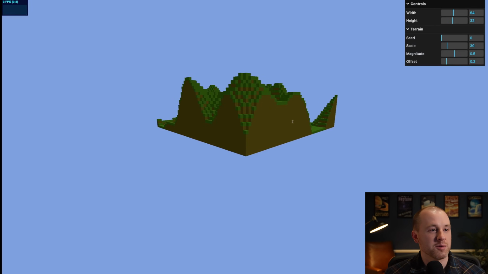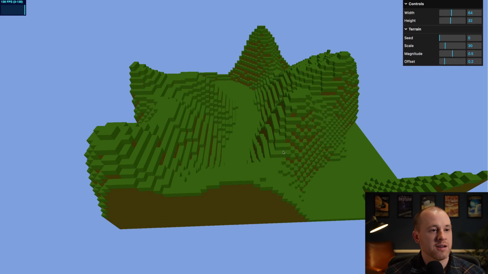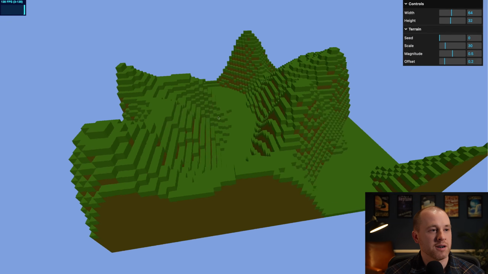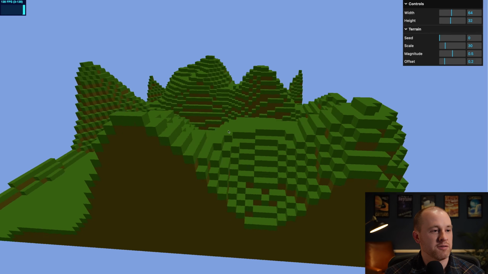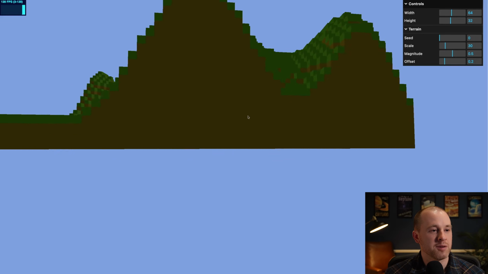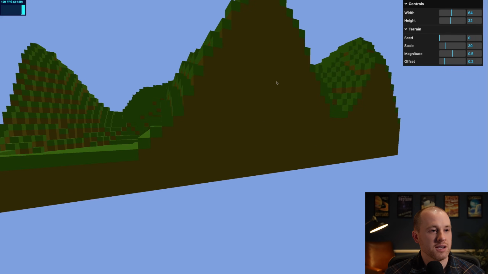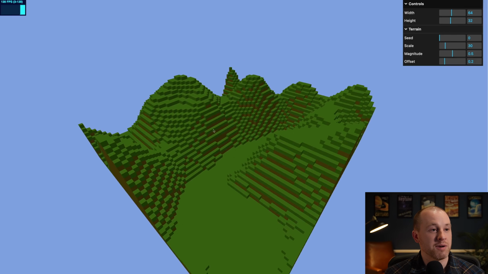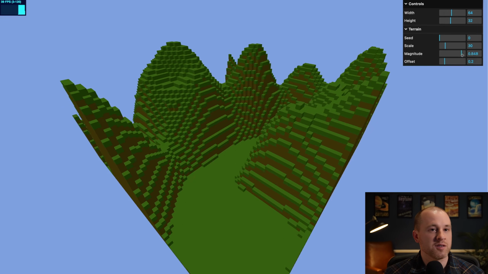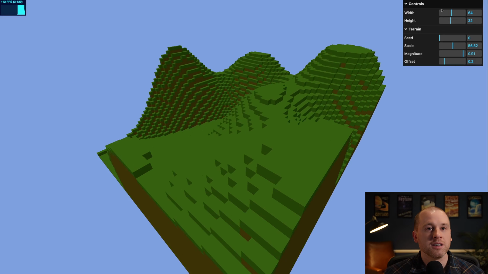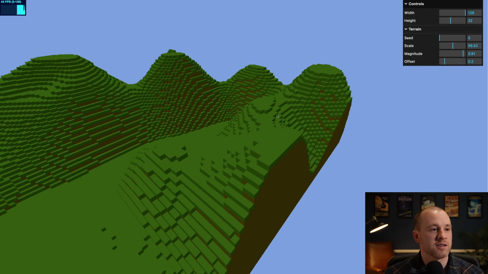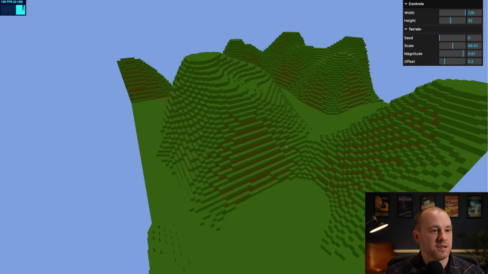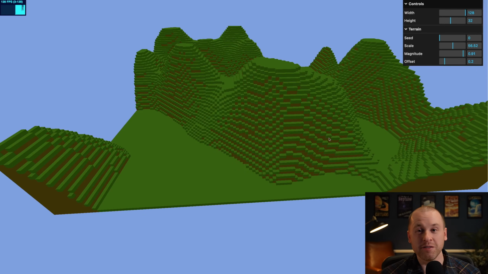So now if we go back to our game, we can see that all of the blocks on the top are this shade of darker green that we have, and then everything below that is dirt. It's a brown color. And everything above that is empty, so there's no block there, and that's also what we wanted. So now we can tweak all of this, change our world size, and it's actually starting to look like a real Minecraft game now.